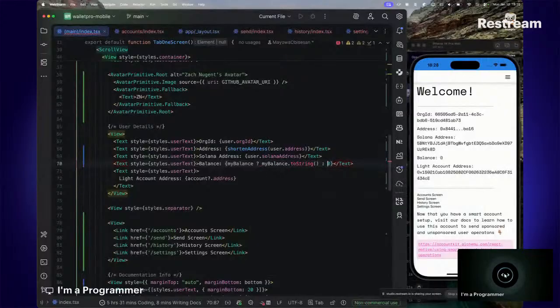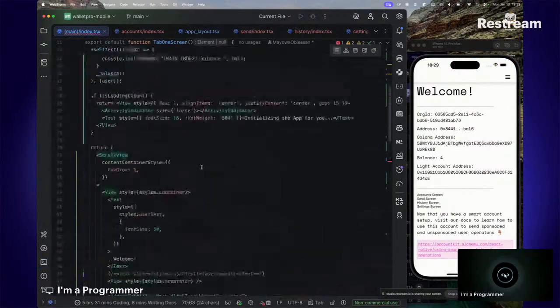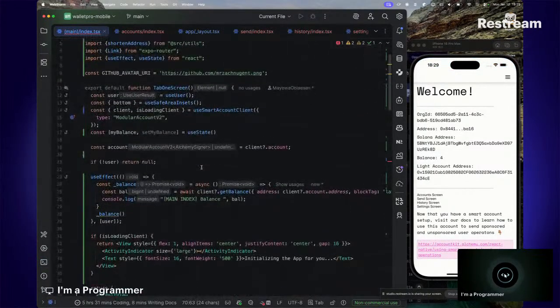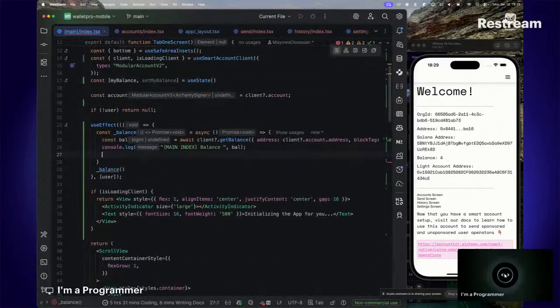So it's going to show 0 here, else 4. Let me show 4, so I know when it changes. So balance is showing 0. Why is it showing 0 here, why do you show me 0 there? What's this? Oh yeah, we don't set the balance anyway. Set balance should be balance. Yeah, so we should have that.